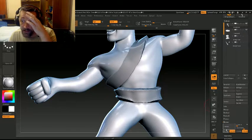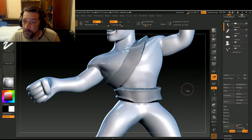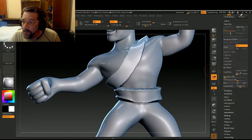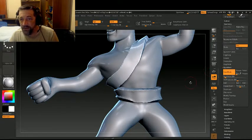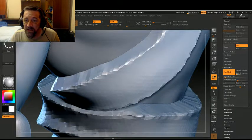Accept. And click. And click. Now we go in here and we Dynamesh at 256. And just to remind you, Dynamesh basically converts everything into an even spread of quads.